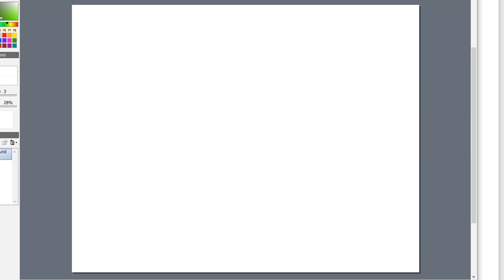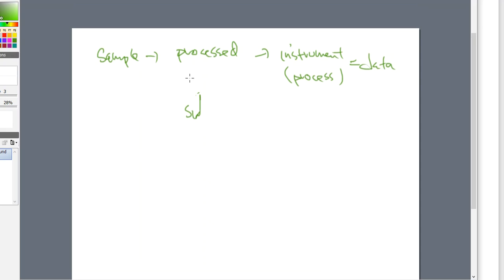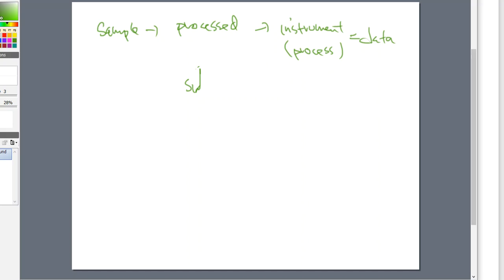All right, so let's say that I have a sample in a lab and the sample has now been processed. I've gone through the method, the SOP, and I'm like, okay, here, it's ready. So this processing is now finished and it goes to some type of instrument most of the time, or some type of process, so that we can generate some data. All right, so let's say that I get a report back on the sample.